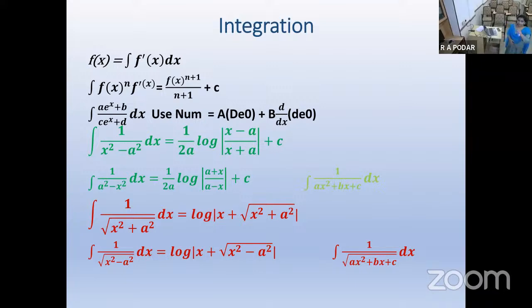Now next formula I written in different color because related to this formula which type of question we get in question paper. तो वहां पर आपका क्वेश्चन जनरल रहता है इंटीग्रेशन 1 upon ax square plus bx plus c टाइप का वहां पर क्वेश्चन रहता है.